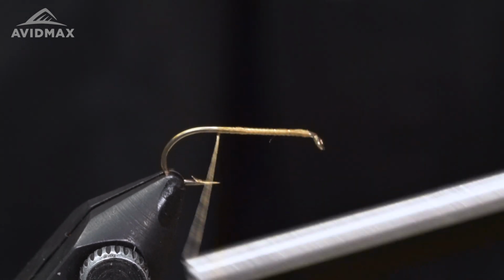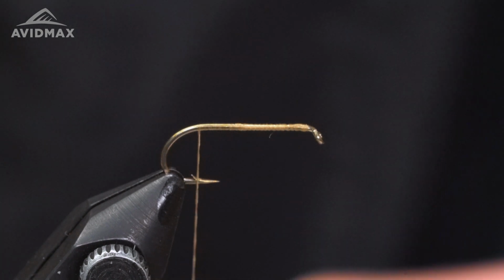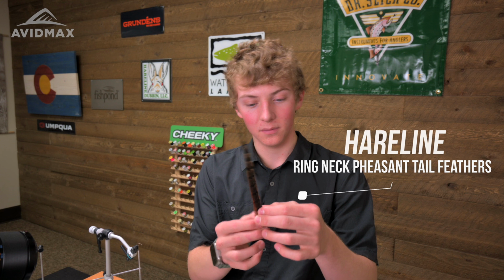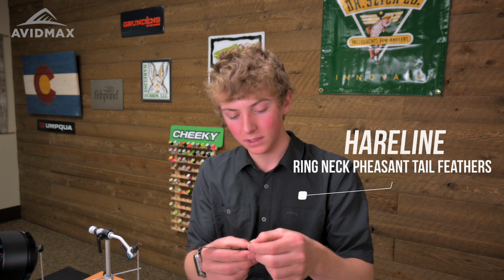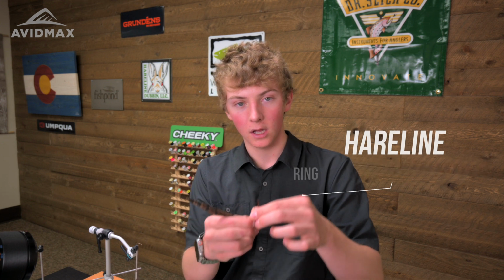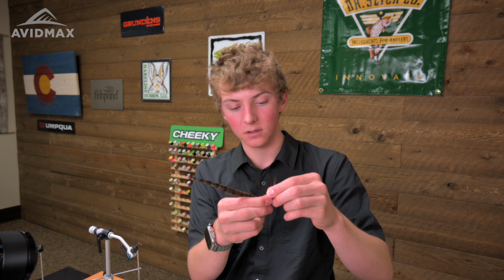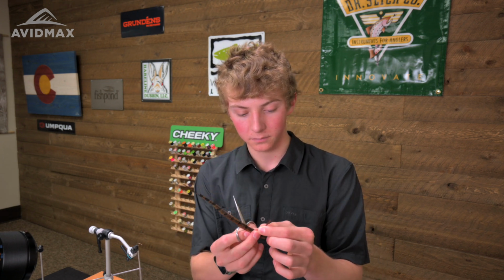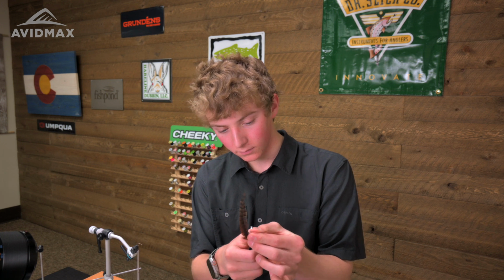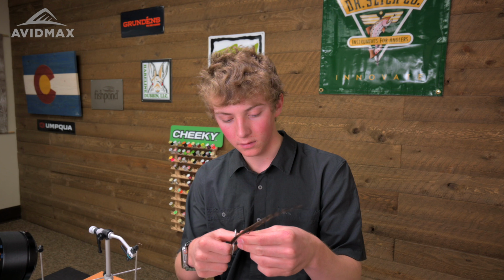And then for the tail, I actually use some Ringneck Pheasant. I know, not a very common material for your hoppers, but it works really well for this. So I'm just going to take probably 5 or 6 fibers, maybe a little more, maybe a little less. It really doesn't matter. Just do a nice small clump, pull them perpendicular to the stem, hold those just so the tips line up pretty well, and then I'm just going to cut those out. You can pull them off if you like. I like to cut them just so it's nice and even.